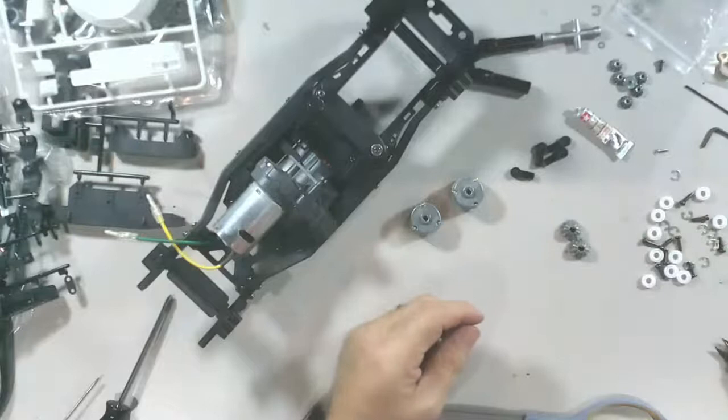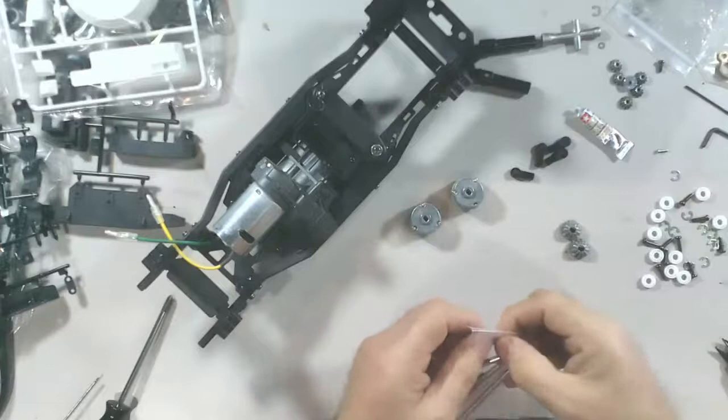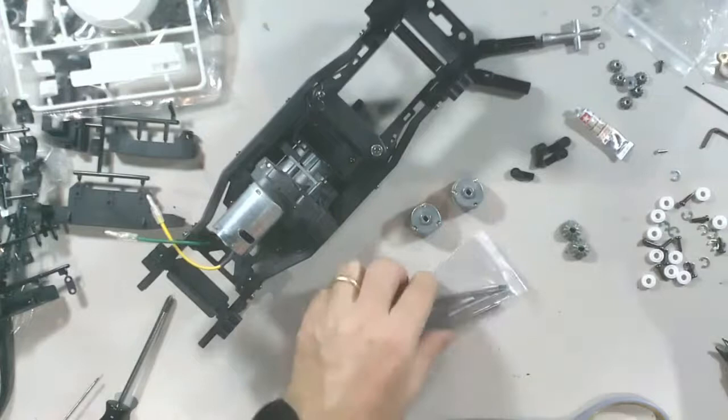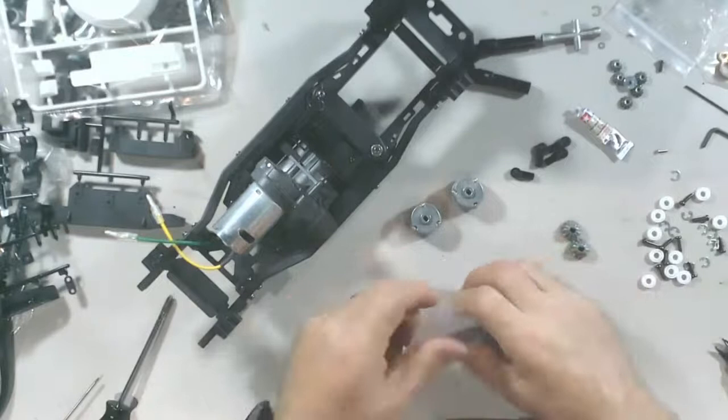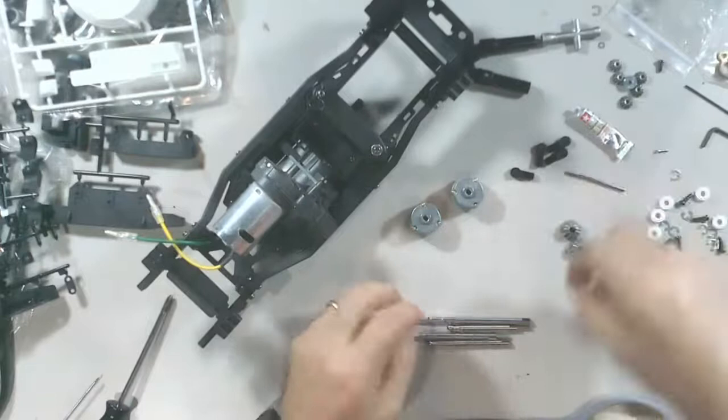Now we need some drive shafts. Oh, there's the link I was looking for earlier. I should have set my phone up in the corner here, filming what I'm doing, and let it go live on TikTok for the TikTok people. I do have a TikTok account, so I'm everywhere these days. That's a link here.